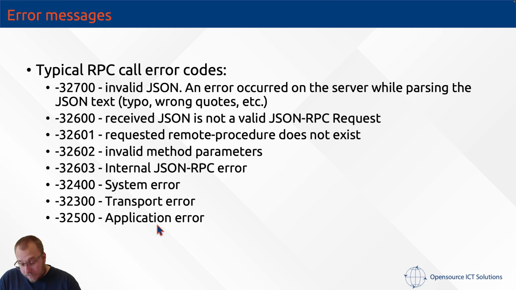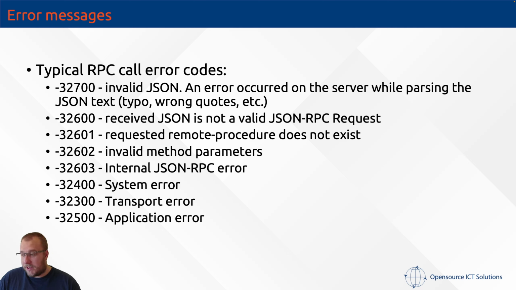Okay, you are executing those API calls, and suddenly you get back some sort of error message. Well, that error message has an error code in it, and that error code is already giving you information on what's going on. Typically I see the first one, the 700 error code, invalid JSON, because I made some sort of typo or whatever I did. That's the most common one for me. However, the other ones, yeah, you might see them. They all have a decent meaning and it's easy to understand what you did wrong.